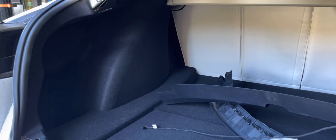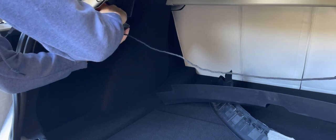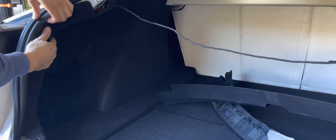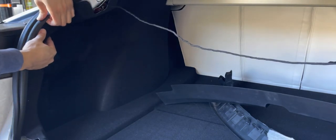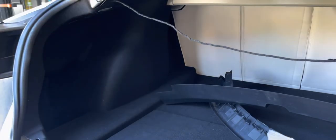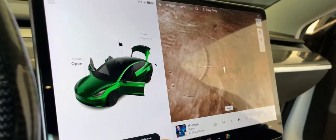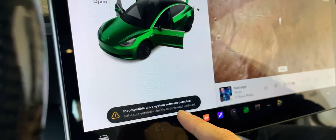And that is it. If you prefer, you can do the firmware update first before reinstalling everything — that way you can confirm everything is working before putting back all the trim. But this demo shows how to complete the installation with all the trim put back. Once you have everything put back, go back inside your cabin and reinstall the 12-volt battery and the connector.